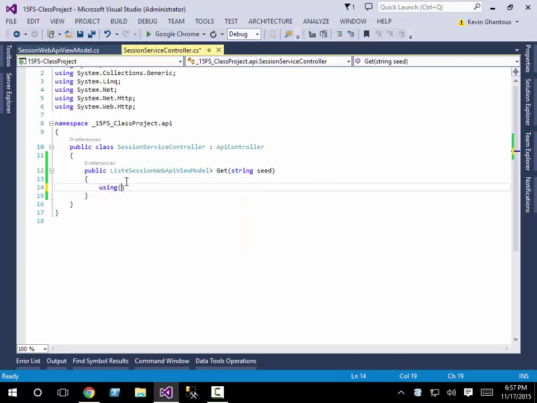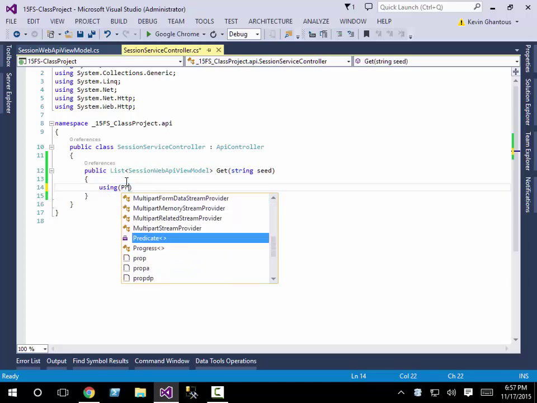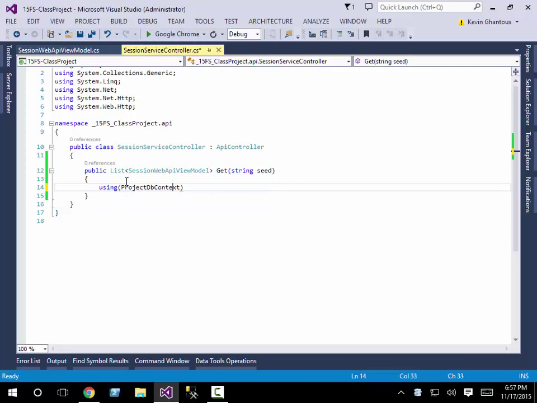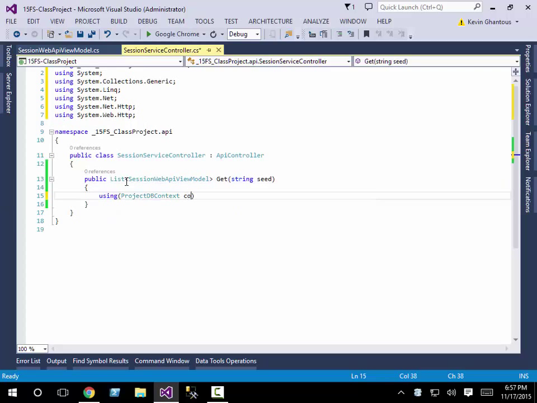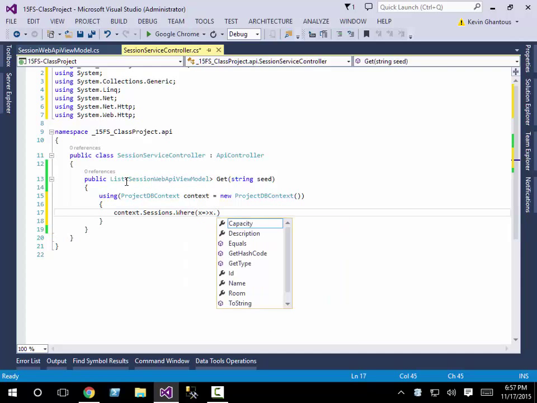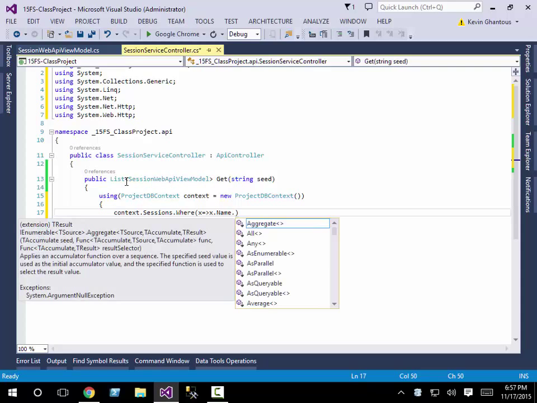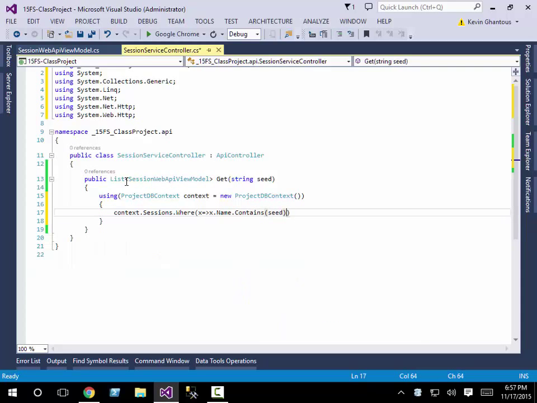And the goal here is, capital B, I do this every time. We want to find all the sessions that match the seed. Now we can do this a few different ways. We can do a contains, which basically means if that seed value is anywhere inside of the name, it'll come back as a result. There's also a starts with method that we can use on strings, which does just as it describes. It'll only return results that start with that seed value. Okay. So let's go with starts with.